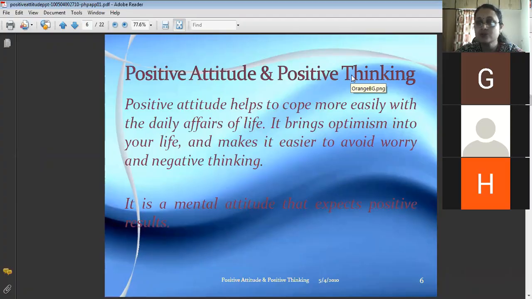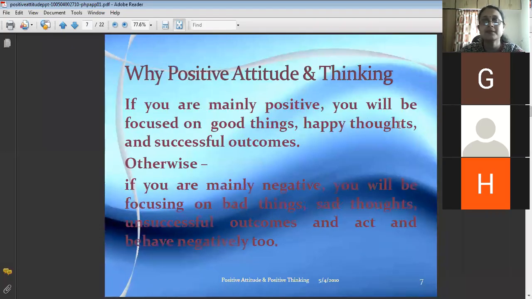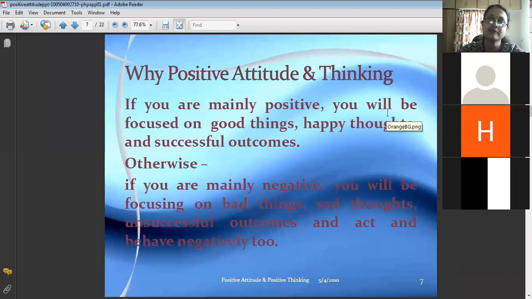Then you have that advertisement, kuch daag अच्छे होते हैं, Surf Excel, which brings out the creativity of the child. When the child can play and become a good person, it is better to let the mud be on his face and his clothes, because he will be a good person. That's why the advertisement sends the message kuch daag अच्छे होते हैं. So it is all about a positive way of thinking or looking at the situation.